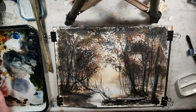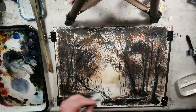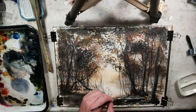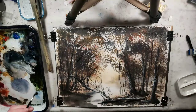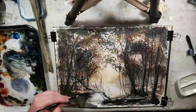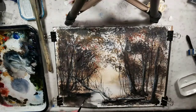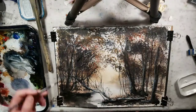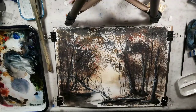Let's get dark, dark, dark, dark for a shadow. Okay, I think that's an interesting element right there. We could take the Payne's Gray, accentuate this edge just because it's closer to us. But we should really be finishing this one up and calling it done. Kind of blend that dark into this, so attach those two masses. Right, so we'll do a dry off, put a mat over it, sign it, we'll call it a day.